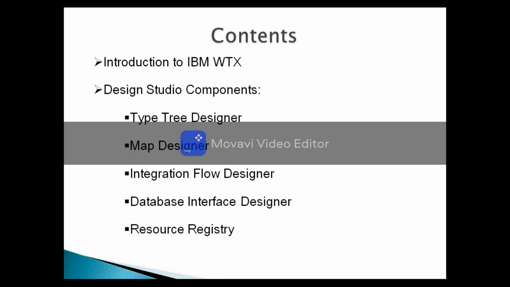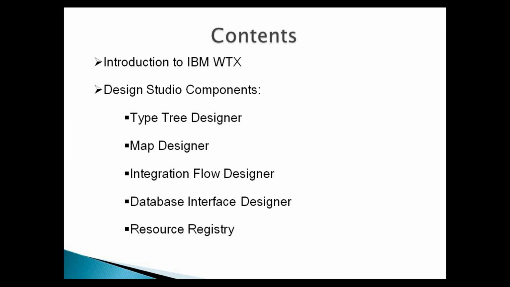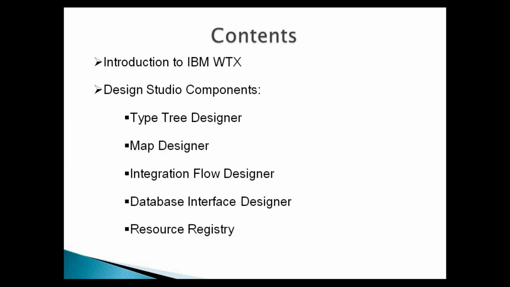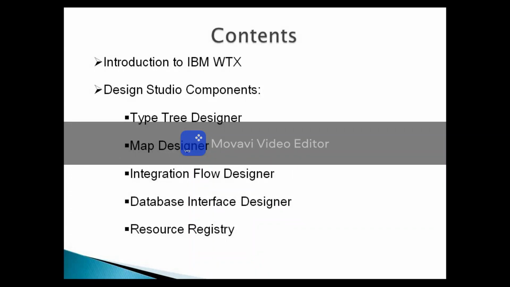That is one functionality. And the second one is to deploy the maps. Suppose you are using map designer, you completed your source code development and you tested on the desktop. After that, you have to move that code to the production server or testing development server, right? For the runtime environment. Okay. So to move the executable map, whatever in the document, we will call it as exe. Here we use the integration flow designer. Using flow designer, we can deploy our executable code binary file to the target server. Okay. So once it's deployed, it's final, right? Yes. So that is the one use. Using integration flow designer, we can deploy the maps.